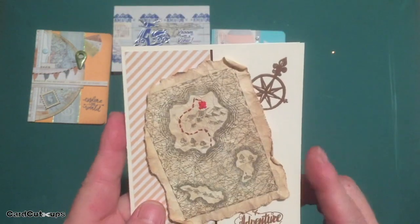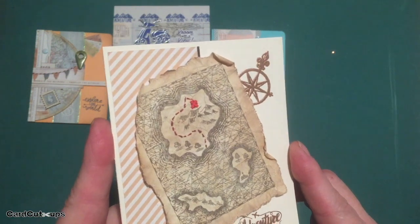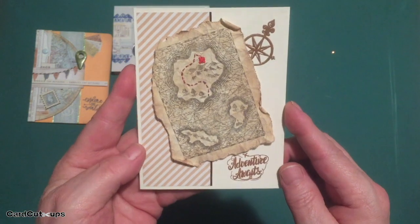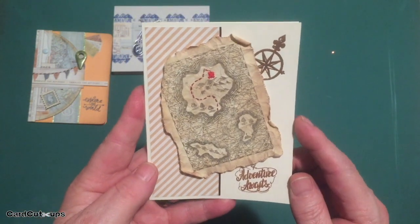The compass rose I stamped with VersaMark ink and embossed that with the new copper embossing powder. Really nice. Good shine there. Nothing else on the front of this. That's your big treasure map.